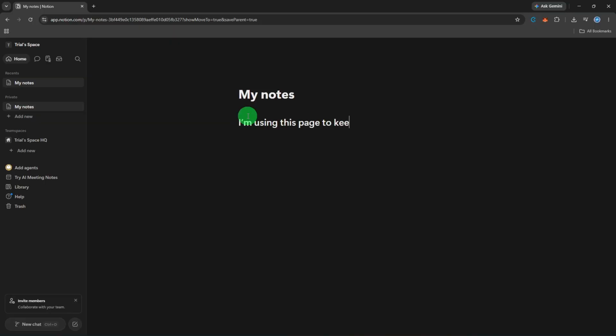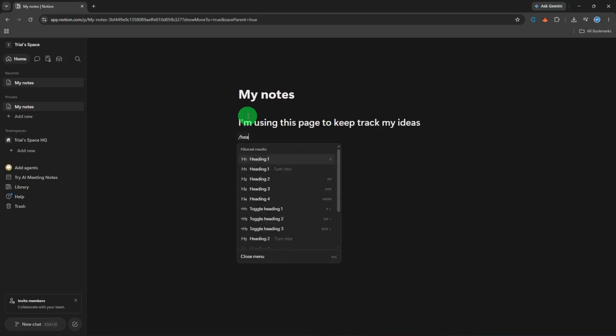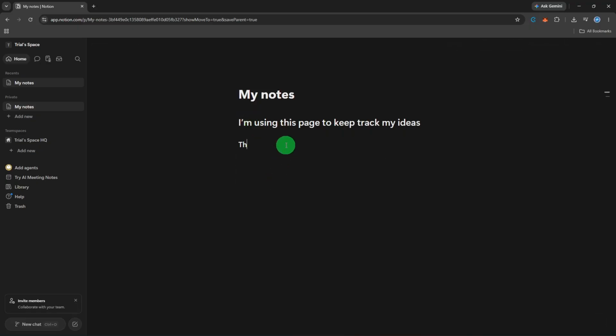On that same page, type /heading and name it Things I Want to Learn. Underneath it, type /to do and press Enter. Type Learn Notion, press Enter, then create a database, then organize my workspace, then create a content calendar. Each item appears as a checkbox. You can check each one when you've completed it.